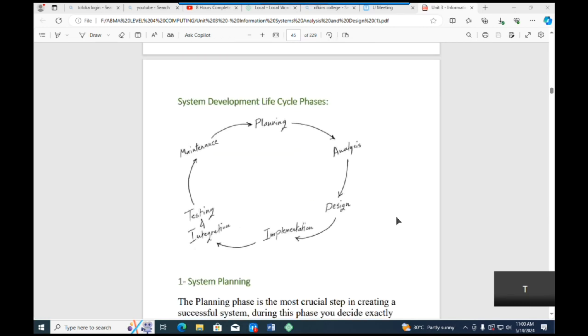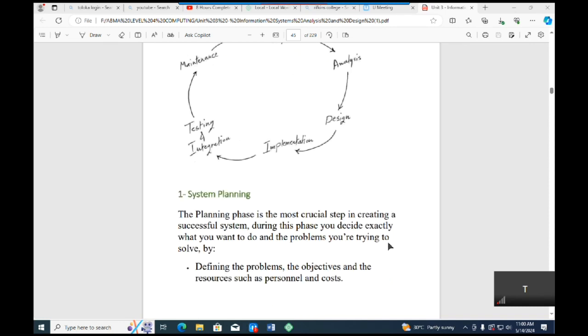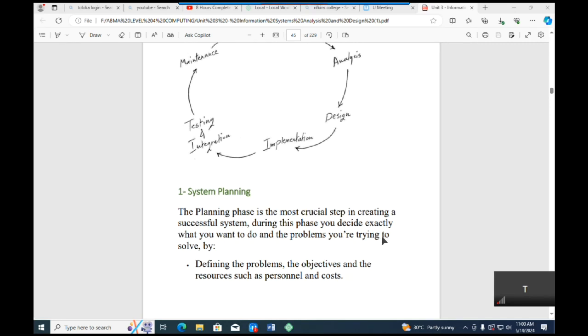So in general, if we look at the system development life cycle phases, we're going to come across 6 main phases. The first one is the planning phase, followed by the analysis phase, the design, the implementation, the testing and integration, then finally the maintenance.